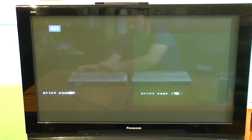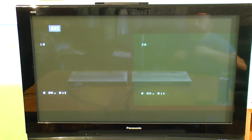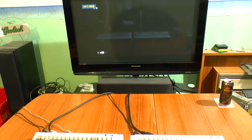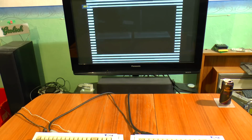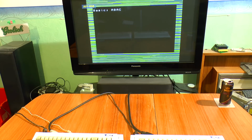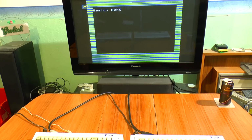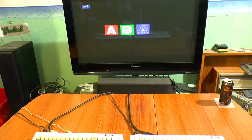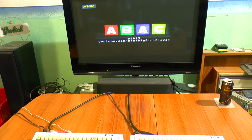Now you can tell what ROM it's got by typing in print peek 15 and dividing the result by 10. There's a socket on the back so they can load and save to and from tape. Although obviously these can be a bit temperamental unless you've got a decent tape deck.